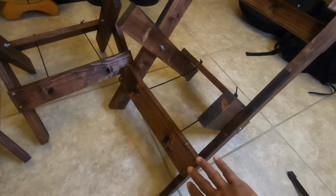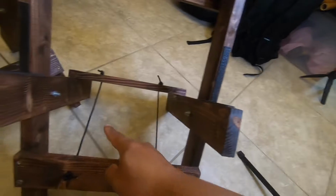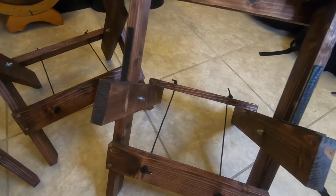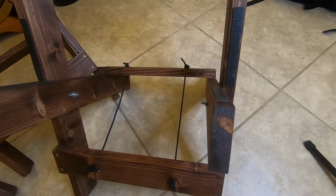So you see, I remember I had the braces, bolted them together. That is just a 1/4 inch by 2 inch bolt going through each side with the corresponding nut on there. The washer in the middle between the wood is not absolutely necessary, but if you want to put one in there, great.